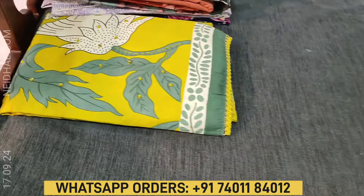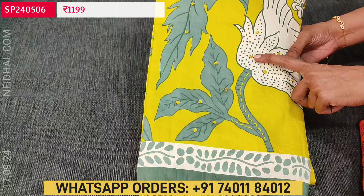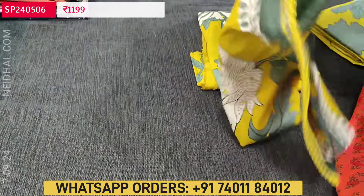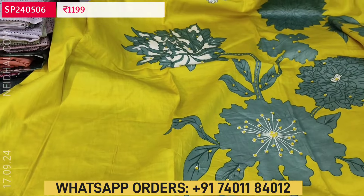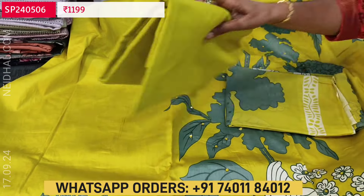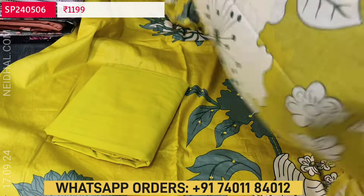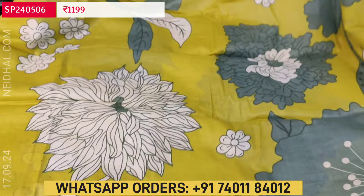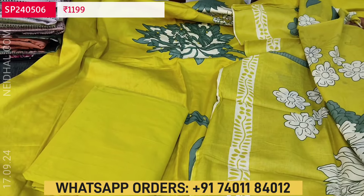Next is office wear in satin cotton in bright mehendi yellow with bold and beautiful leafy and floral print. On the front side we have simple sequence and thread detailing, and lace work in the daman border. The fabric is soft and smooth in texture. The same design comes at the back. Lining is needed. Matching cotton fabric provided for bottom, and a soft cotton dupatta also featuring the bold floral design. Cost of this 3-piece set is 1199. Single color.